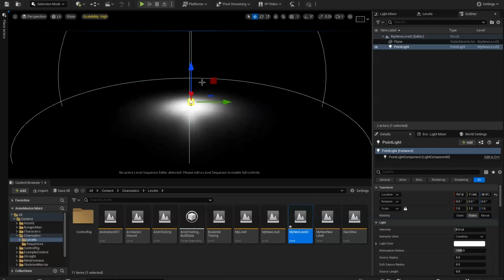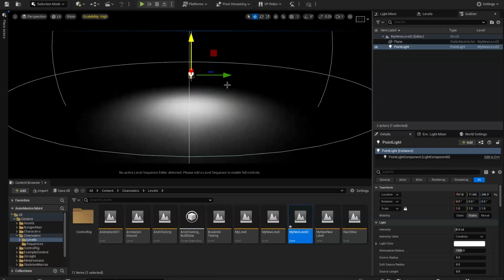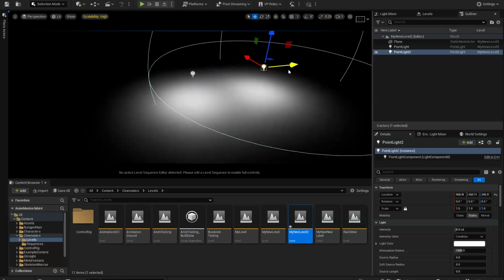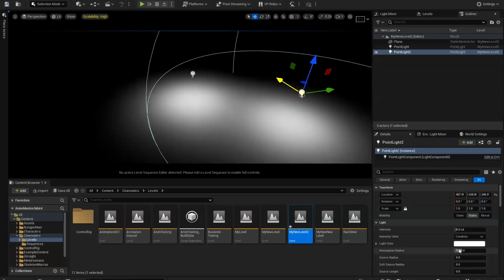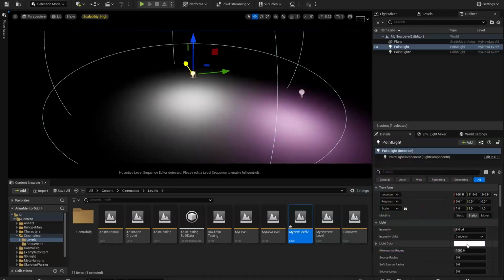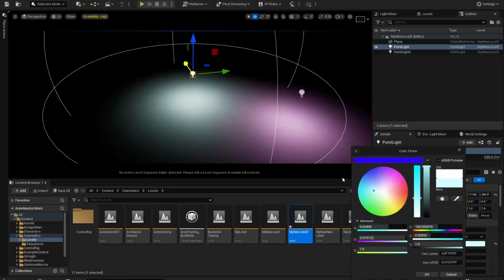Again, I get into that and bring my light up. And if I want more lights in here, I could literally just duplicate this, Control D, and change these colors. But you can see right away, you can get something that feels kind of cool, because you can get some fun stuff in here.